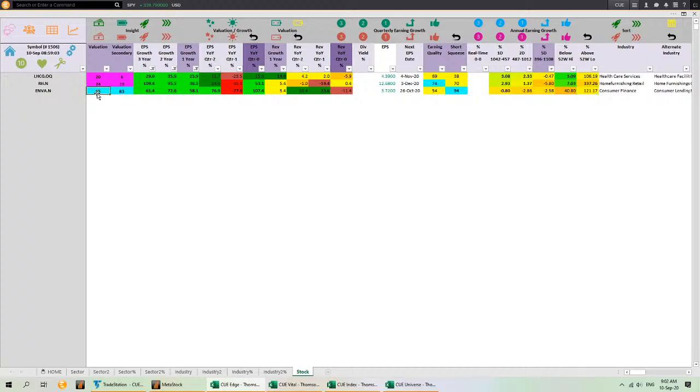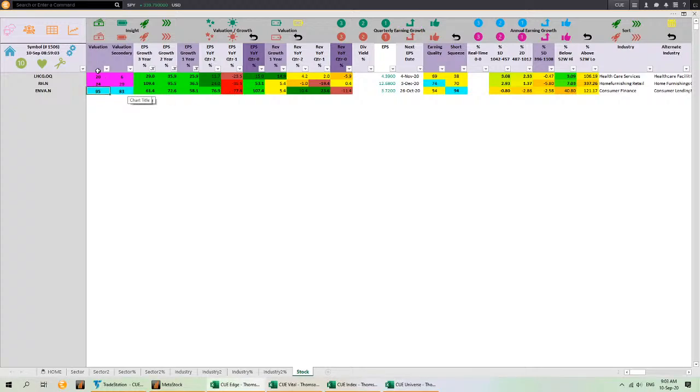So we will not open the charts too much probably today. We are going through all the Q Edge Vital Index systems. But now you could look at ENVA and see if there is a technical setup. Already we know fundamentally it is strong. And how again did I get to ENVA? I first looked at the high growth inside stocks, then I looked for turnaround candidates in the latest quarter in terms of earnings growth, and one of them happened to be ENVA.